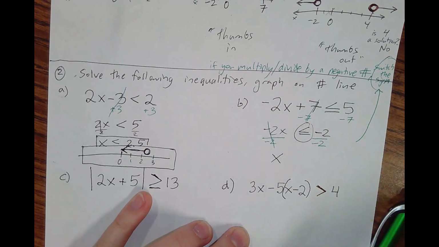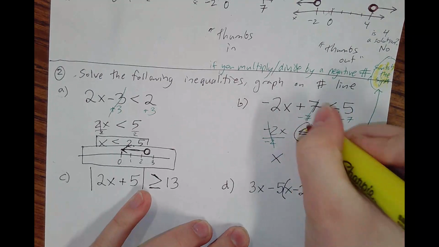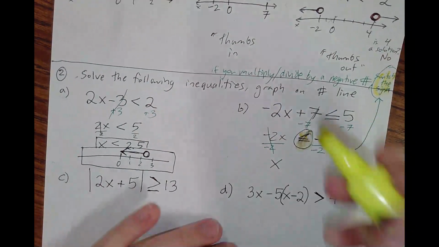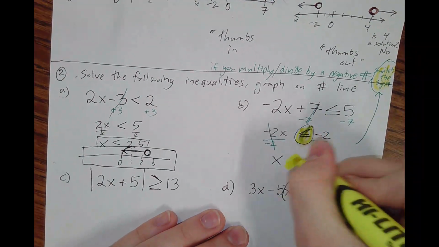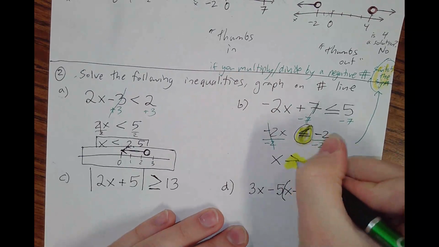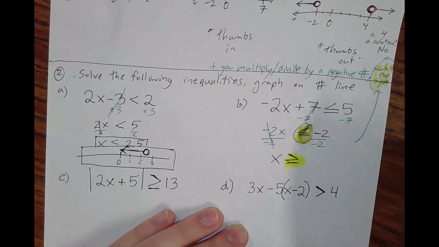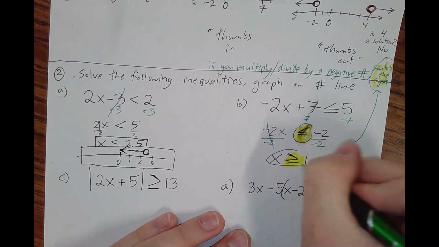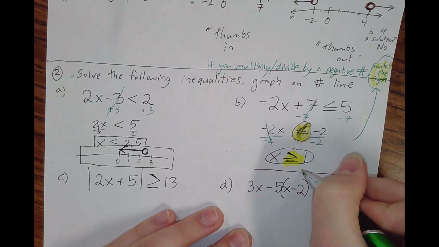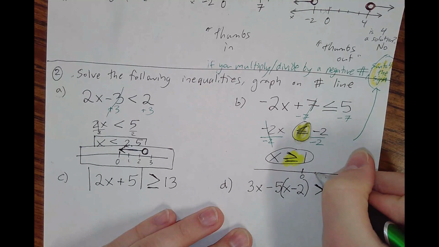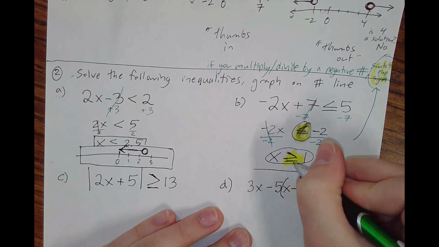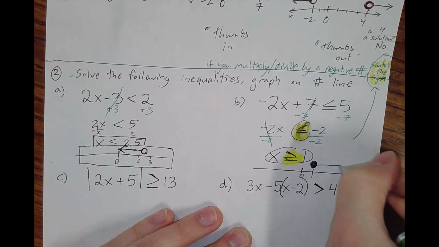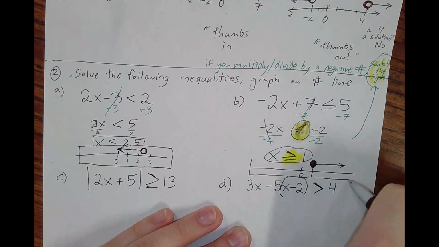What that means is, instead of it being less than or equal to, it's got to be, what's the opposite of less than or equal to? Right? We're going to go ahead and change that to greater than or equal to, switching the signs. Now, -2 divided by -2 is +1. So we're going to go ahead and graph that on a number line. Here's 0, here's 1, open or closed circle. Good. Equals requires us to fill in the symbol, and it's going to be pointing us to the right direction.